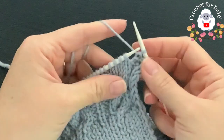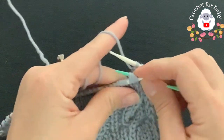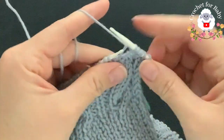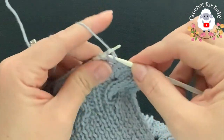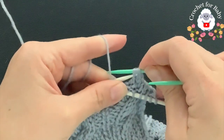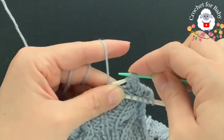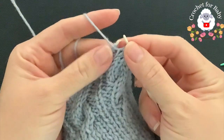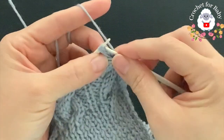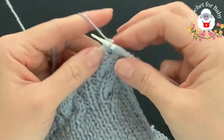We have the next 6 stitches for the first cable. Remove these 3 stitches, knit 3, 1, 2, 3, put back the 3 stitches to the left needle, and knit 3. Two and 3, and here's the twist.